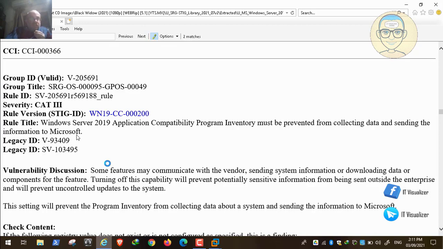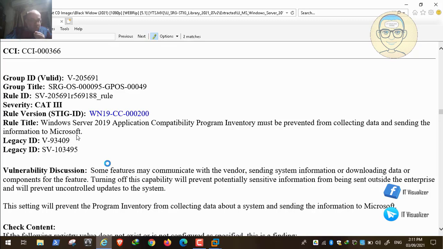So he is saying that using this feature may potentially reveal sensitive data. So for example, if I'm working in a military environment, all of the programs in it should not be revealed to Microsoft. This is mostly used when you need to upgrade from one version of Windows Server to another, and you need to know if your applications are compatible with the newer version.